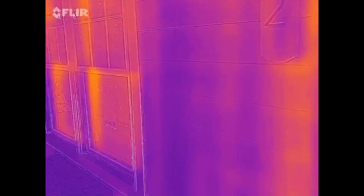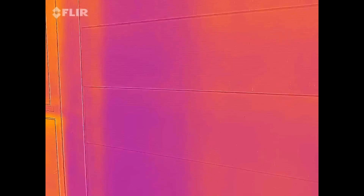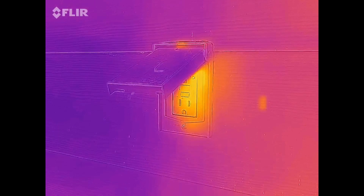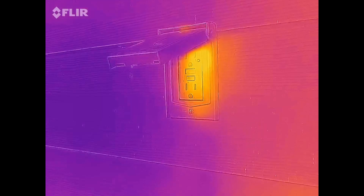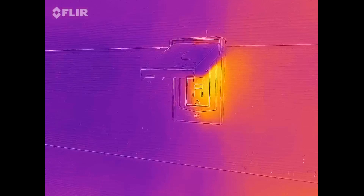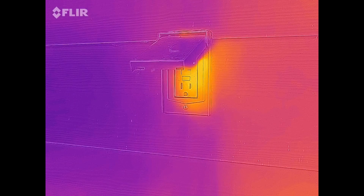Now I'm on the front side of the house. These are the major culprit — these are the sidelights of my door. They're a huge heat loss. Let's walk down this wall here — we can see studs very clearly. Okay, right here, this is a really good one. It's what we're doing at 120 Main Street. Look at the heat loss through this outside receptacle — big time. That shows me they didn't do anything extra to make sure these were air sealed, and hot air is just getting out of my house. So that's a bummer.